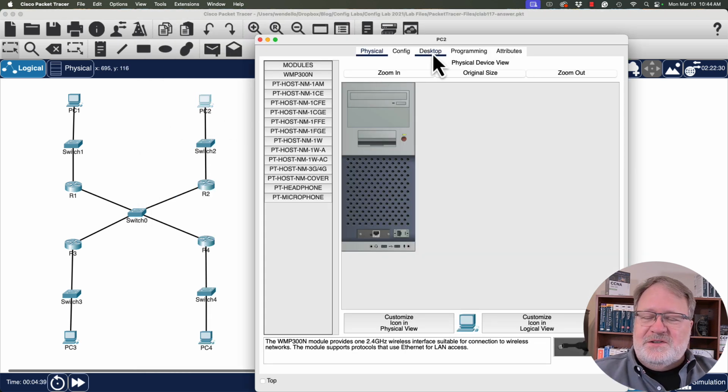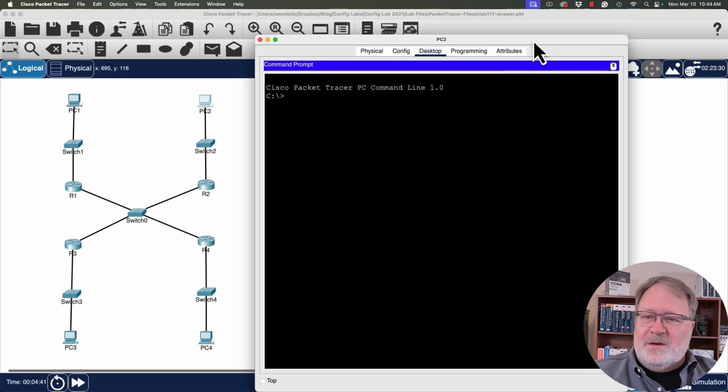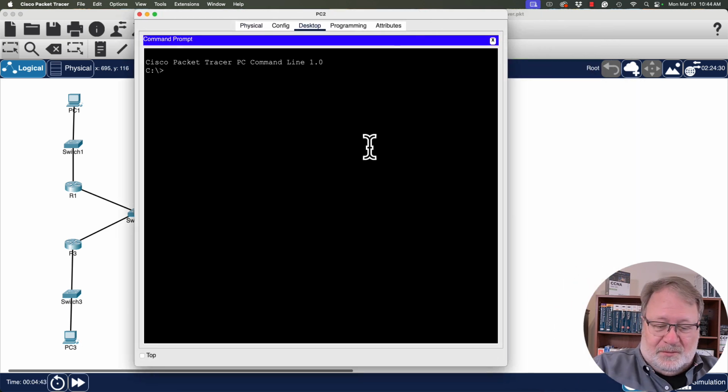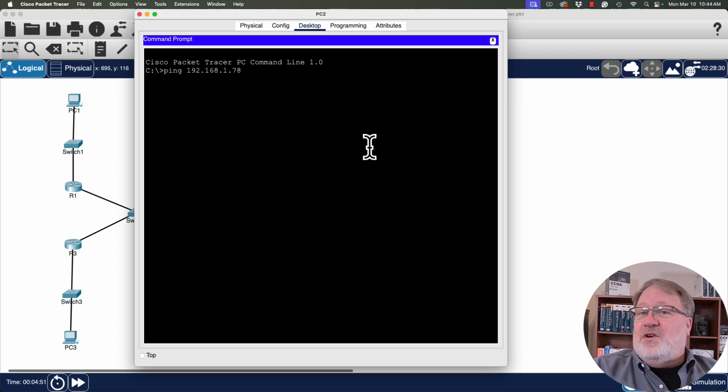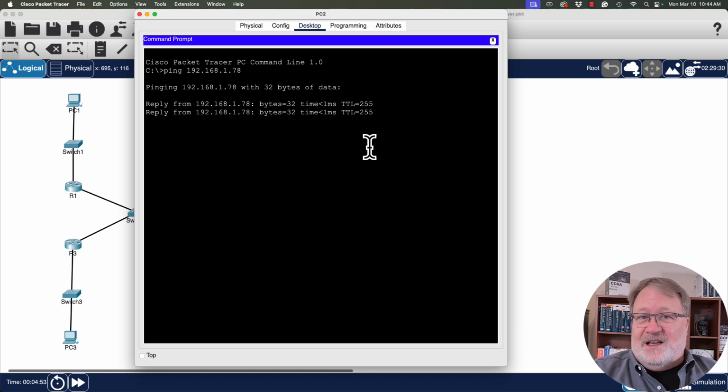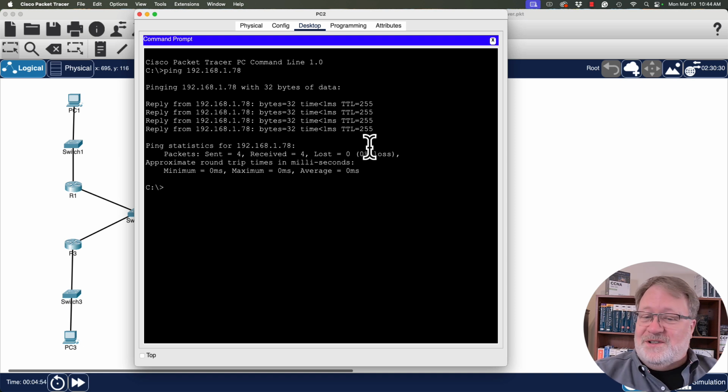And then at PC2, we get into the command prompt option and we can do those commands, right? So ping, I'm having a look at my notes. 1.78, yes, that is router R2's IP address on that same subnet, PC2's default gateway, if you will. Then let me type first.